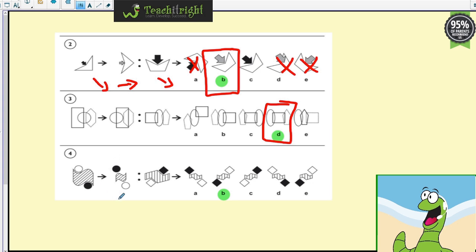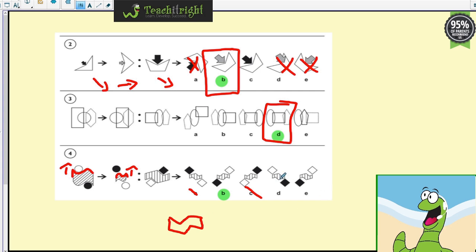Number 4, the middle shape is shrinking, essentially, easiest way of saying it, and then the shading of the two is alternating. So we need to have black on the bottom, which eliminates these ones. And if you can visualize for 4 that this flicky uppy part of the curve has actually reflected, so that this up corner is now on the right hand side. With this one, we're going to have this downward inset on the left. If I was to sketch it, it would have a down inset on the left, and then it kind of flattens out on the top. So as well as shrinking, it needs to look a bit more like this shape.